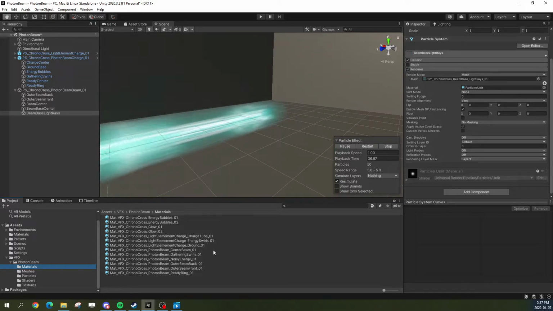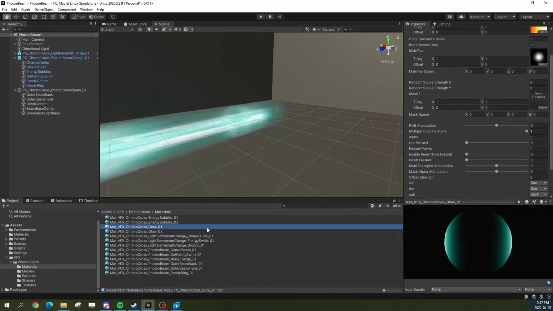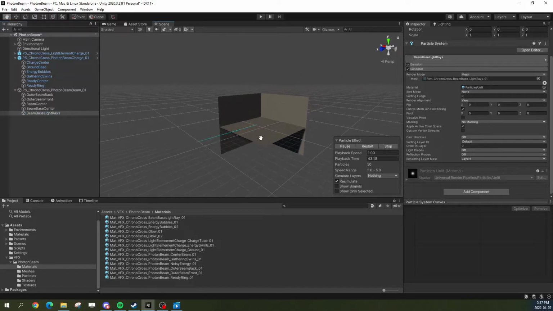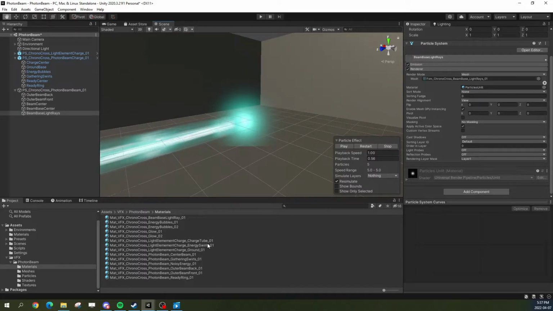Anyway, whatever. All right, let's create a new material. I'll duplicate a glow because I think one of the glows is the closest we have to what we're gonna do. So let's call this beam base light ray. Oh, it doesn't need to have an S. All right. Let's go here. Oh, why is the camera moving all the way there? All right. Okay, so let's give it our new mesh. I mean our new material.